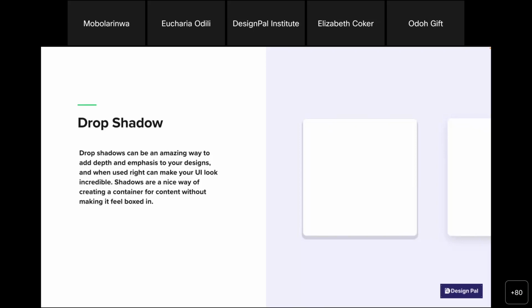Shadows can be good and shadows can be bad, but when used right, shadow is a very great way of showing depth and emphasis in your designs.